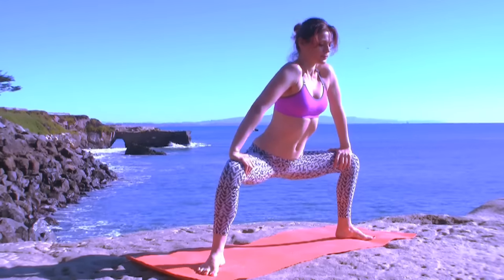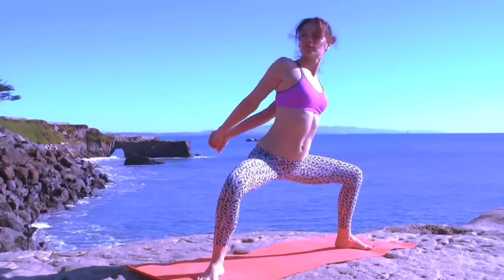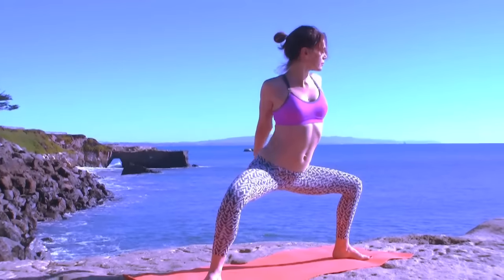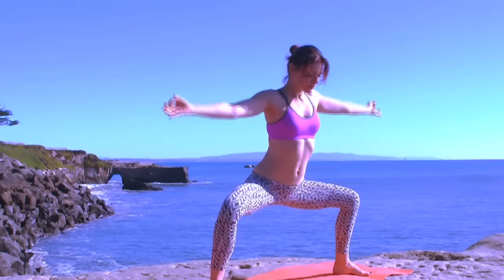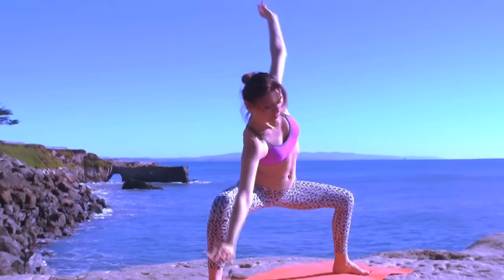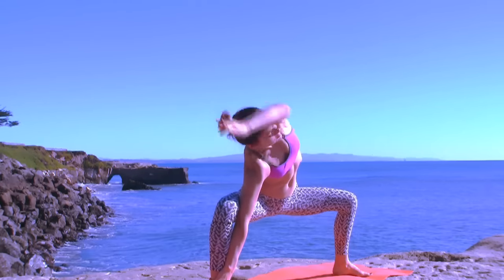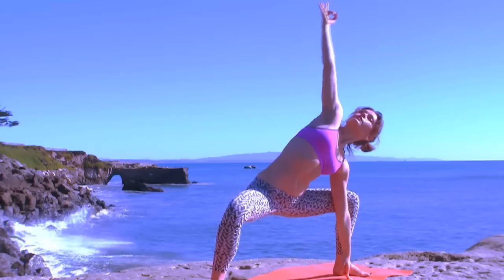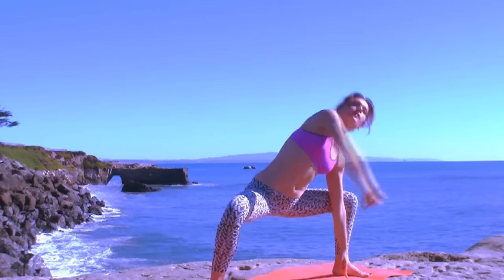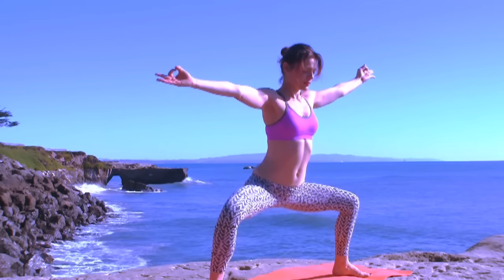And back to plie. Clasping the hands behind you, move them gently to one side and move them gently to the opposite side here to just stretch the shoulders further. And now we're going to reach out to the sides and lower the right hand by the right ankle, coming back up, left hand by the left ankle, side angle of sorts in plie mode, and back up.